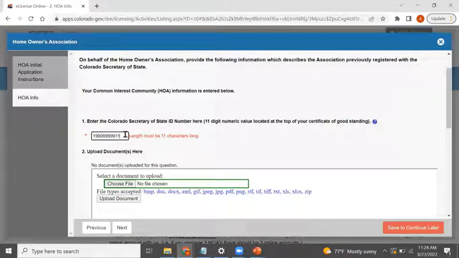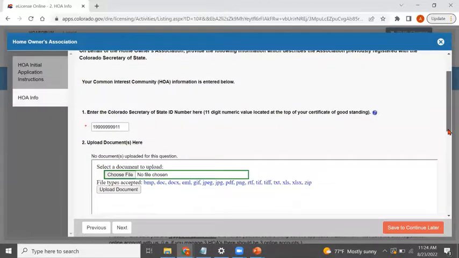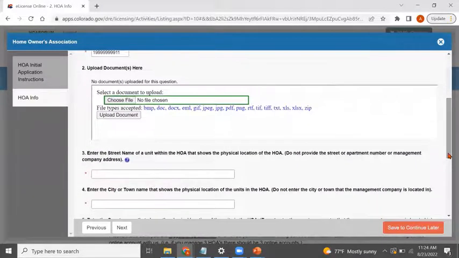And for decoding that for the listeners here, your Secretary of State entity ID number is generated by the Secretary of State. It usually starts with the year that you registered in. So if our association was created in 1978, the first 4 digits would be 1978, and then it's numerically created in order from there. But if you were creating a new association today, maybe you're a developer, your SOS ID number would probably say 2022 as the first 4 digits, and then 7 numbers after that. Yes, thank you.